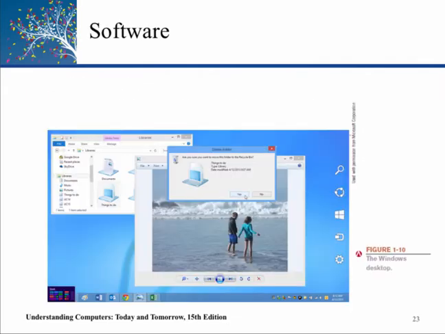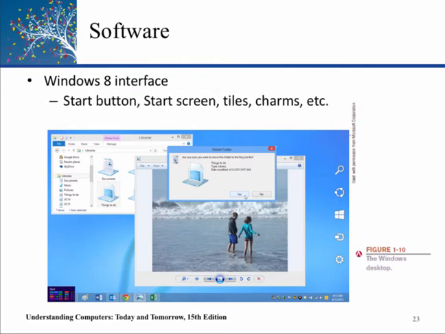And here's a good screenshot of Windows 8. It has a start button, screen. You have windows, you have dialog boxes. This is kind of the modern computing environment. I am an Apple user, but Windows is kind of the base of where this type of computing really became mainstream. So that's what software is.